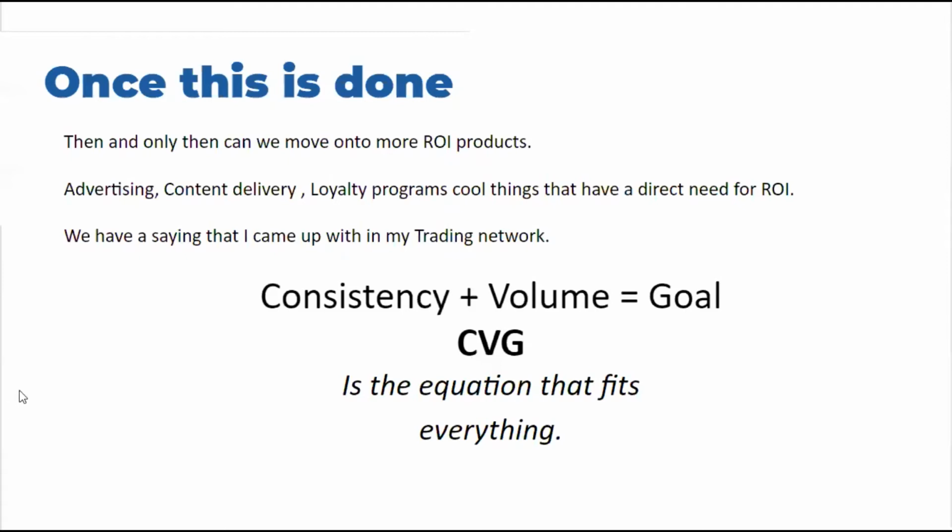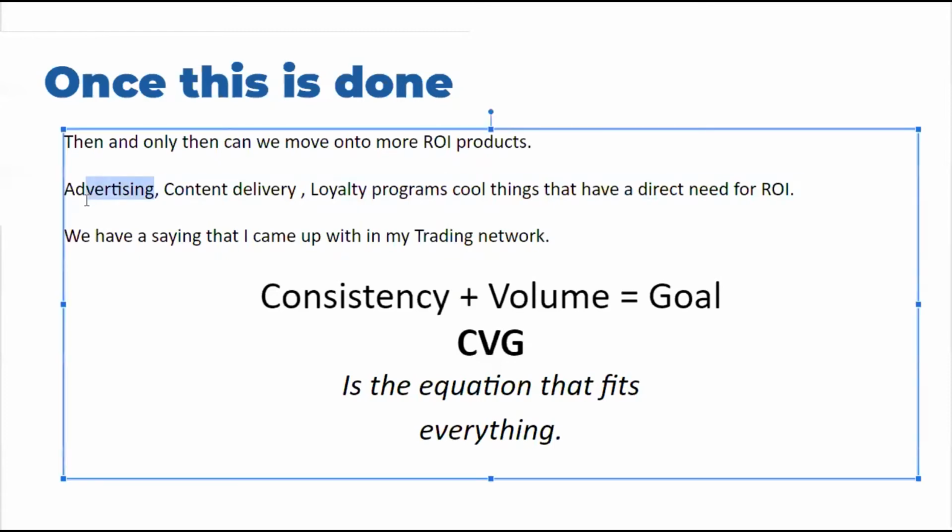So the idea now is, how do you subjectively grow your business? Having a website that has 500 pages, or going out and doing physical advertising? How do you find content delivery or loyalty programs? Do you need those right now? You have to have somebody who knows how to scale your business. And we have a saying over at our trading network: consistency plus volume equals goal.